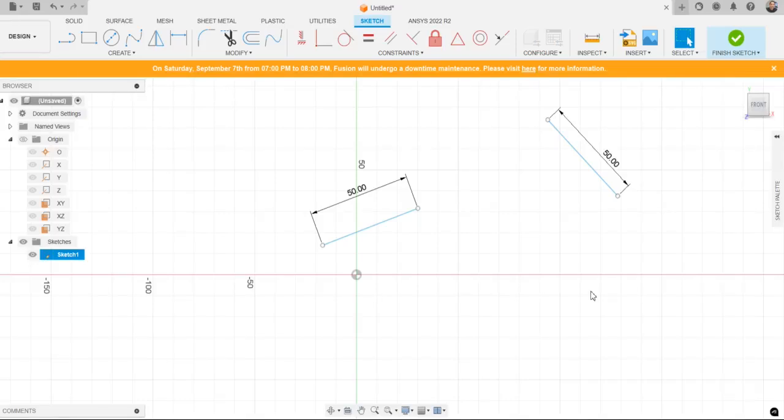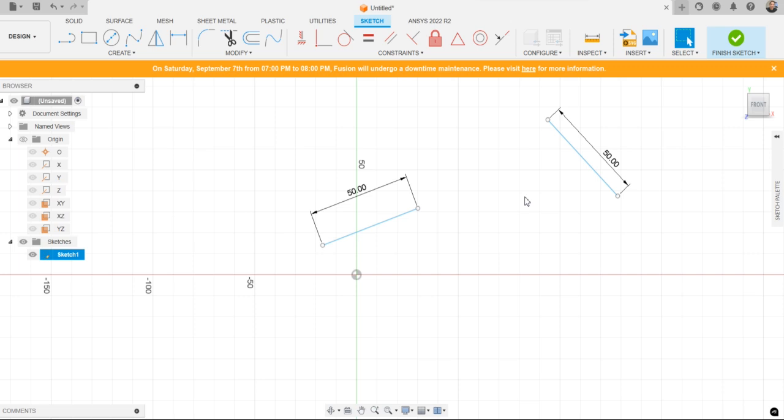In this tutorial, I will show you how to create a 4-bar mechanism from this input, which is the same line. They are not two lines, but it's the same line in two different instances or two different positions. Okay, so what I will do is to think that this will be part of a 4-bar.